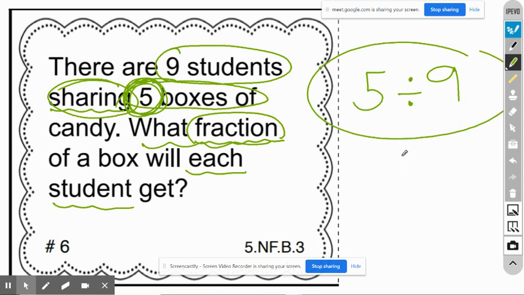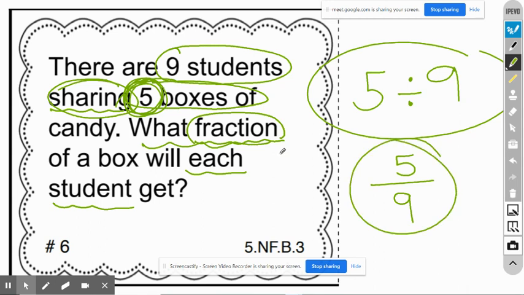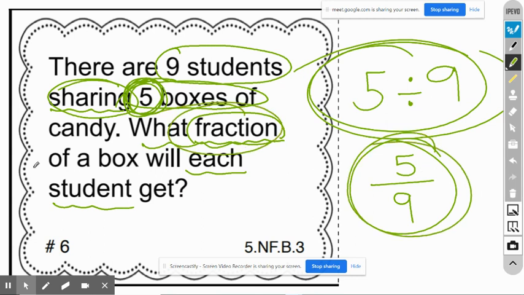Alice. Excellent. 5 divided by 9 is 5 over 9. So if I say 5 first divided by 9 second, I start with 5 over 9. And there you go. That's your answer. This is a very simple one, and you may have that on the test on Monday. All you have to do is figure out what they are splitting so you can write it correctly as a division and then rewrite it as a fraction.